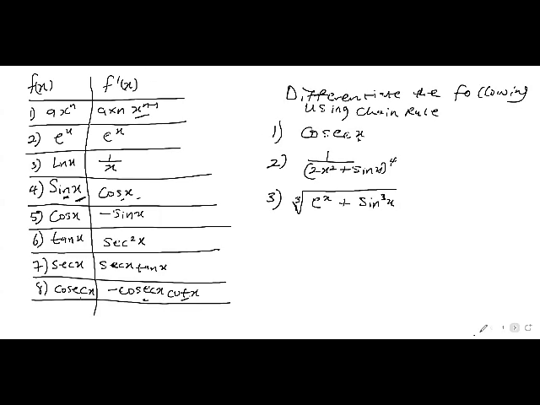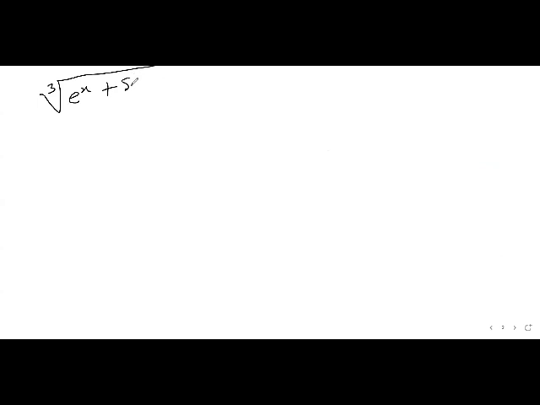Cube root of exponential x plus sine cube x. So let me assume that y is equal to this. So we can rearrange this. Cube root simply means raised to power 1 over 3. Please watch the first video if you don't know how I arrived at this. So this is raised to power 1 over 3.